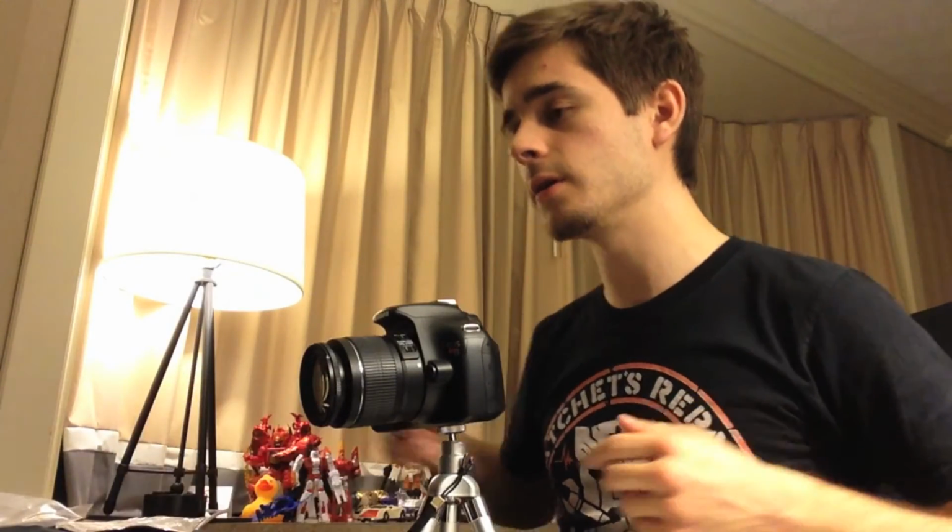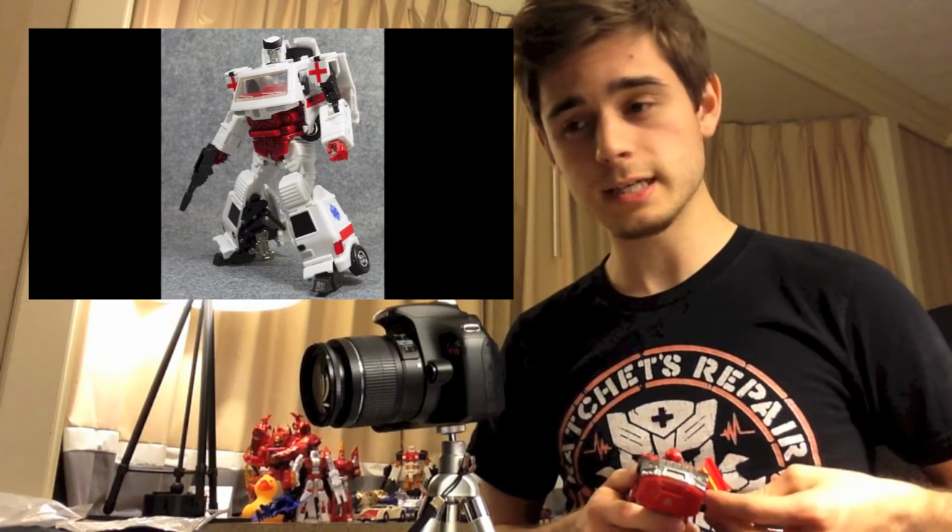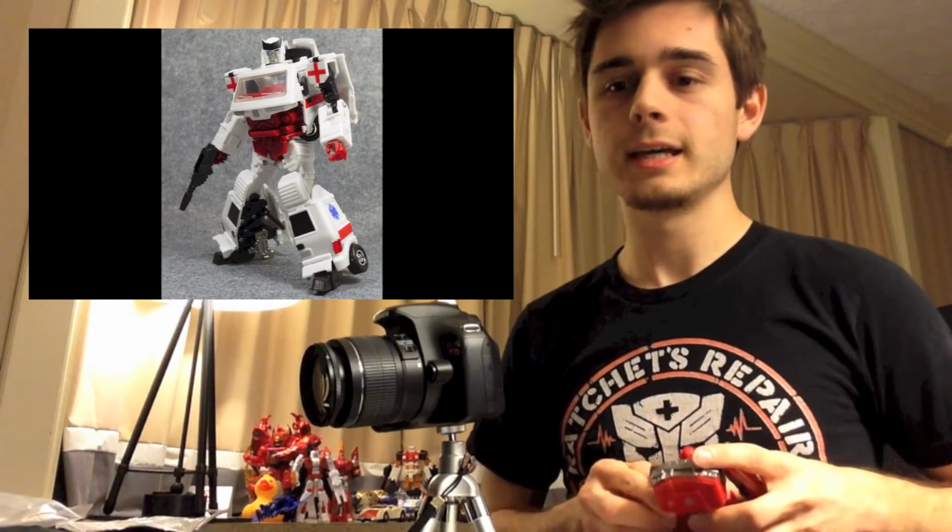Now, my justification for this Ratchet is, I would really like to have a More Than Meets the Eye Ratchet, and currently on my More Than Meets the Eye shelf, I only have the iGear Medical Specialist, and that's like a Voyager size, and it looks like G1 cartoon Ratchet. There's not really going to be a whole lot of a cohesive look there with the rest of the More Than Meets the Eye cast. He's much too big and not really the right colors.